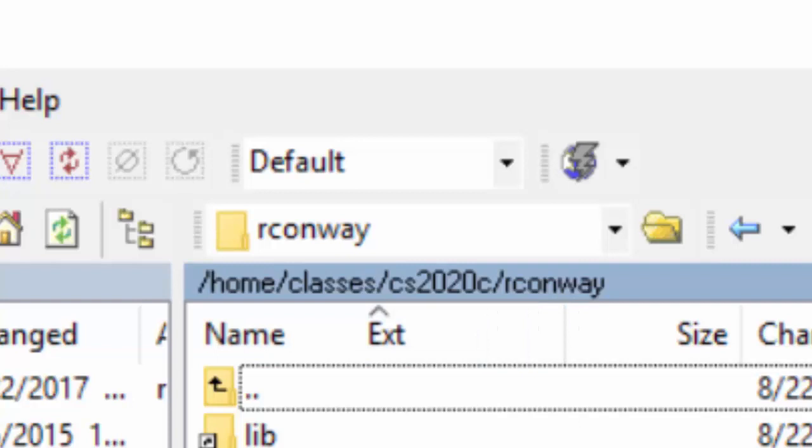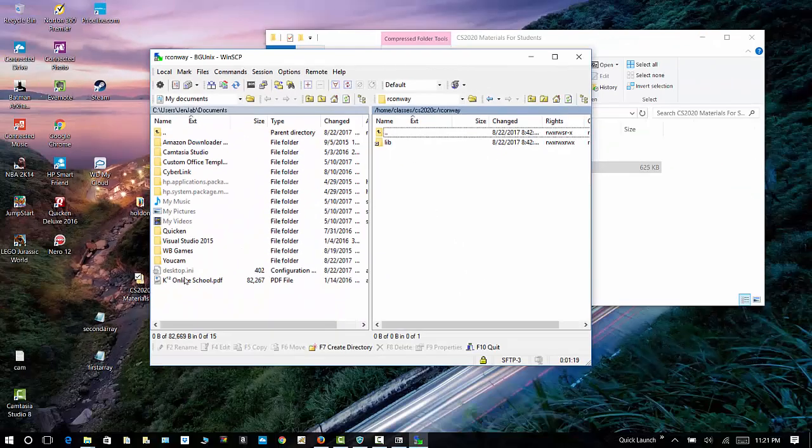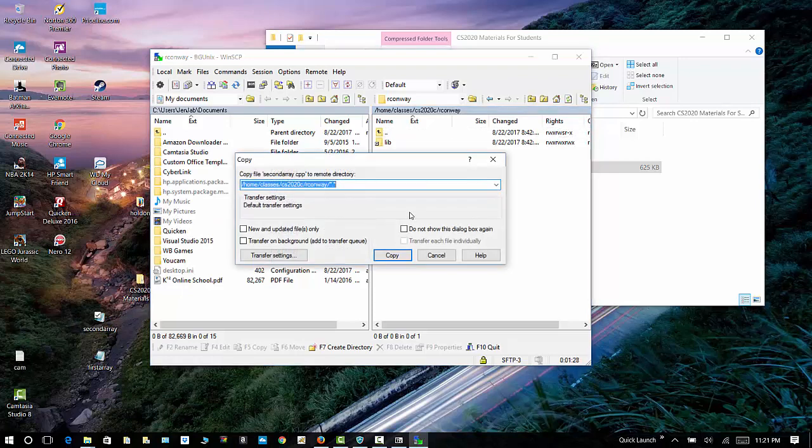So within our class directory, I have my own personal directory. You will have your own personal directory, and that directory will have your username as the name of the directory or folder, whatever you want to call it. But now I can grab files from my zip drive, from the desktop or whatever, and drag and drop it in there.